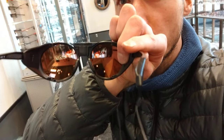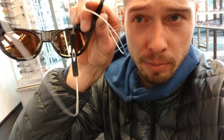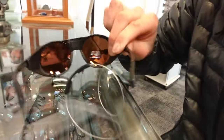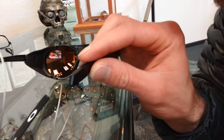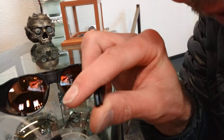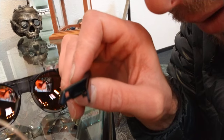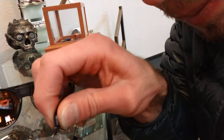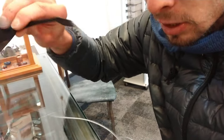I'll take these off for a moment and give you a back view. As you can see, they have a strap — it's a nice, thin, but durable cord strap. Here at the temple tip there's a little seam, and if you just pop that piece open, it opens up and that's where the strap peg rests. You just clamp it back down to put it back in.